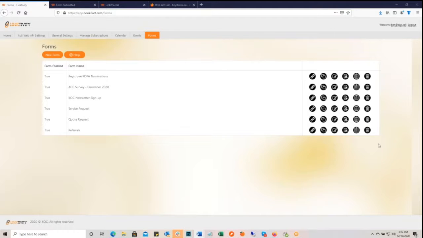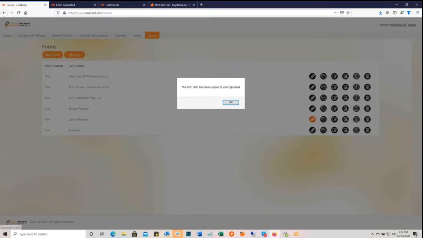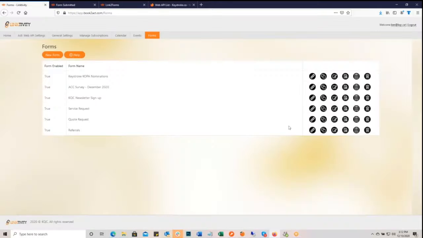And then here's all the different action icons. If you want to quickly get a link and paste it someplace, like adding it to your signature, social media, your website, or you want to email out something, then why drill into it when you can just quickly click on this and it will copy it to your clipboard? This duplicate form one here, in many cases, especially where you're dealing with lead generation forms.